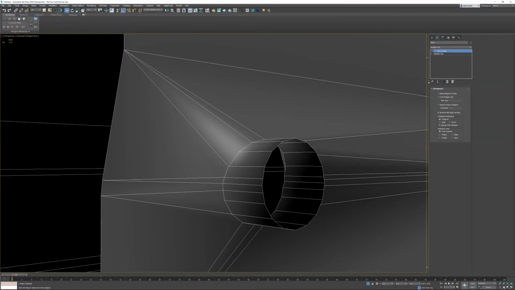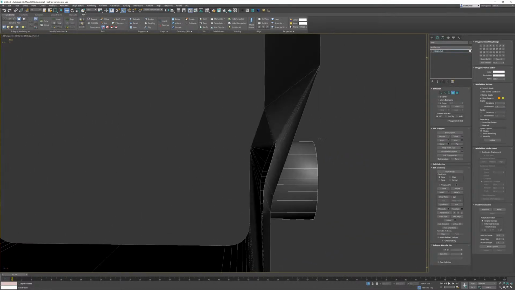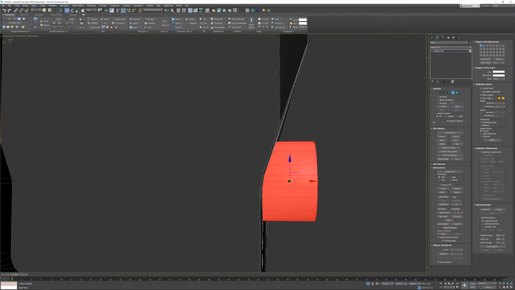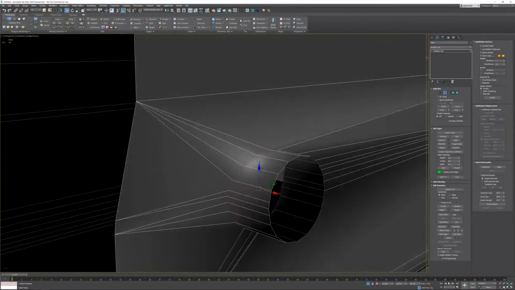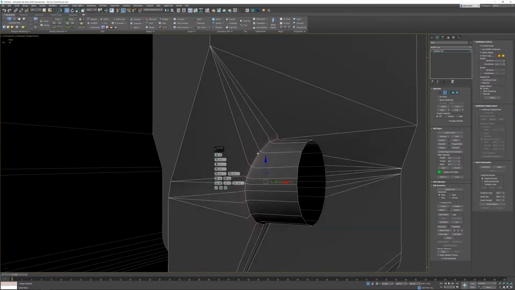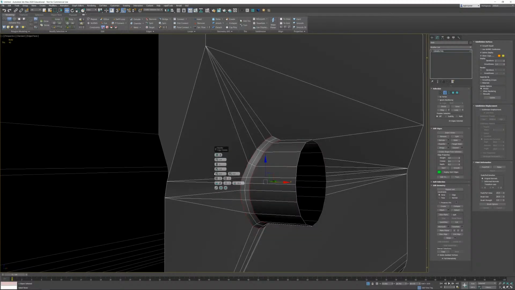So let's see, we're going to turn to poly, and we're going to keep our polygons convex. And then I'm going to go polygons, grab my cylinder, shift, grab my edges, and remove this. I've now got that, and I'm going to build a chamfer into this. I'm going to go to the quad chamfer and set my tension to 0.5. And I might give it a second iteration and open it up a little bit.